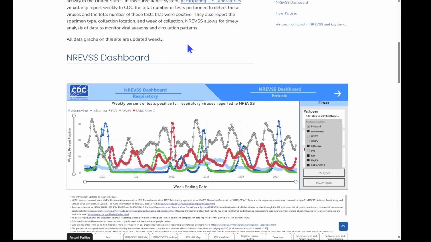Now, something I will bring up to your attention is the concept of viral interference. When there's a large percentage or proportion of a virus within a population, it can crowd out the other viruses within that population as well. What that effectively means is that, for example, if influenza is high, then diseases like COVID-19, RSV, rhinovirus, or other common respiratory viruses, although COVID is not inherently a respiratory virus because of its effects in other parts of the body, it's more of a systemic virus, although it's transmitted through the respiratory route, or specifically airborne, to be specific.